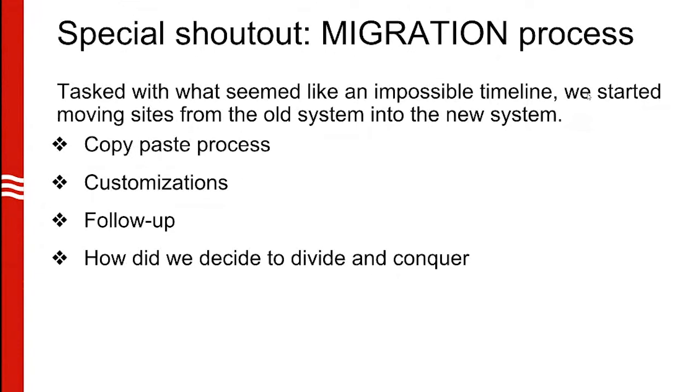For sites that we could do, though, the developers did go in and customize the UW theme in a child theme, so they could change the colors, they could change some of the functionality, they could change the font if they needed to. Sometimes, honestly, a customer has to have blue instead of red. We don't understand, but it happens.